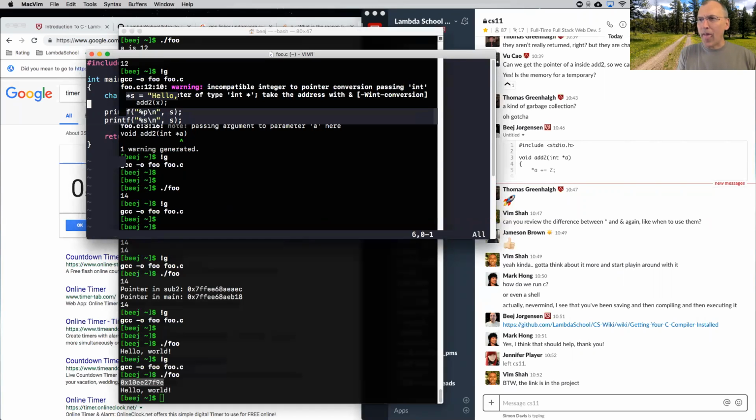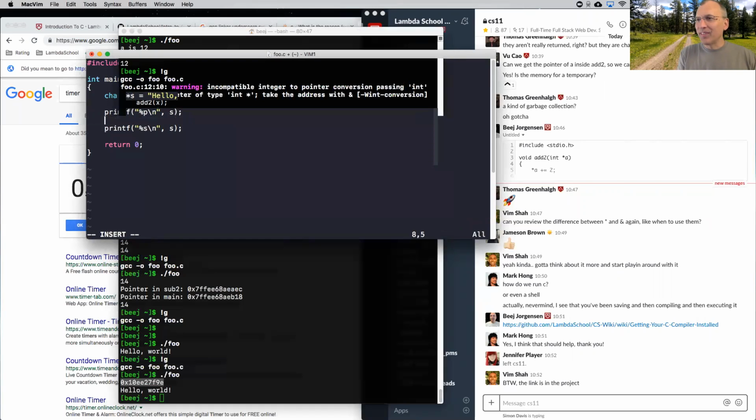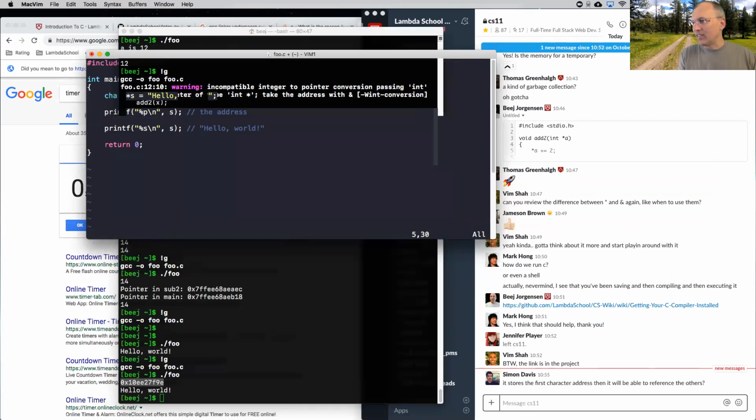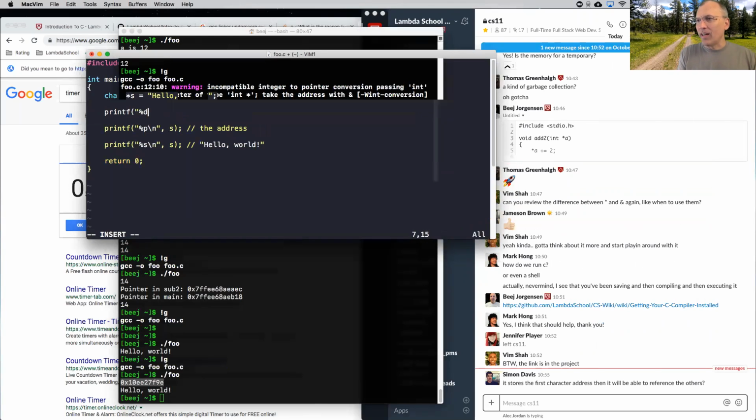What would I have to do here? What if I just want to print out that character? Let's start with the first character address and we'll be able to reference all the others. Well, let's print out the character that it points at. I'm going to print out %c to print out a single character and dereference S.